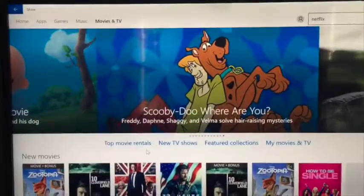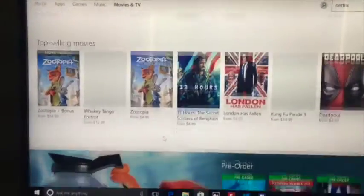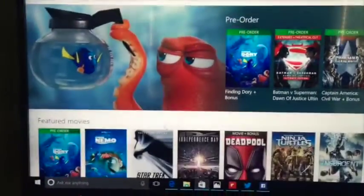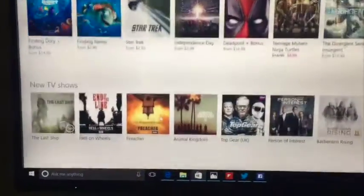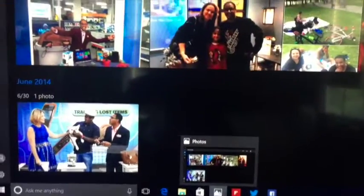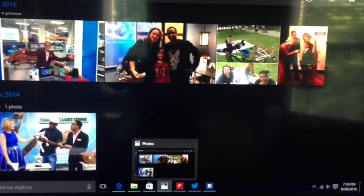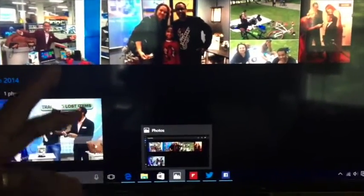You can also hit up the Windows Store. The Windows Store's got everything — all the latest movies, TV shows, collections. And of course, you can pull up Netflix and all that good stuff as well, just like any other Windows computer. You can use the big screen to show family pictures, family videos, run a slideshow right on your big screen, just like you would on any other Windows computer.